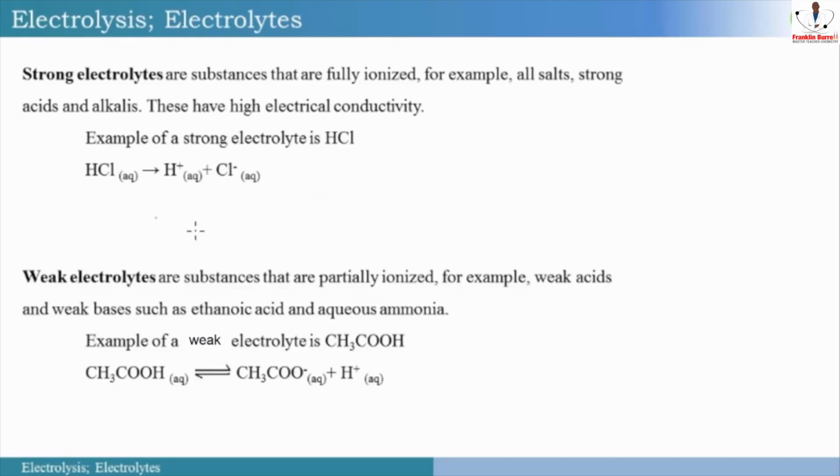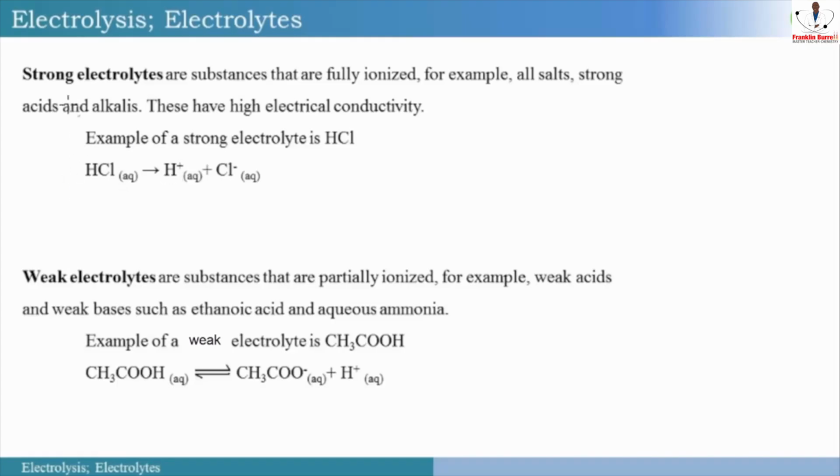This is a very good example because we did acids, bases, and salts already. But here we are talking about ionization of acids, having strong ionization in the case of strong acids or weak ionization in the case of weak acids. Now we're going to link that form of ionization to a strong electrolyte and a weak electrolyte. So if you are completely ionized, then you would be a strong acid if you are an acid. If you are completely ionized in the case of a base, then you'll be considered a strong base.